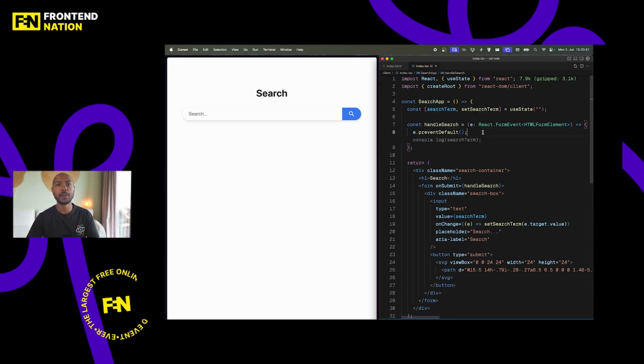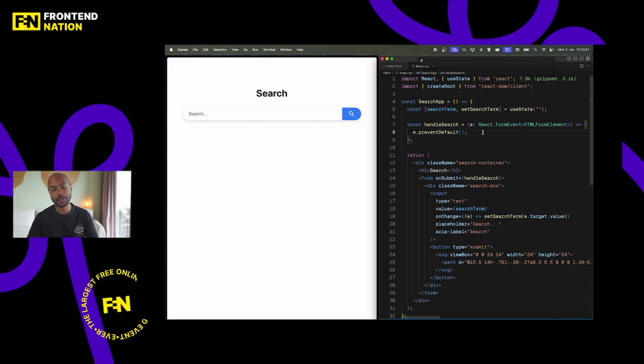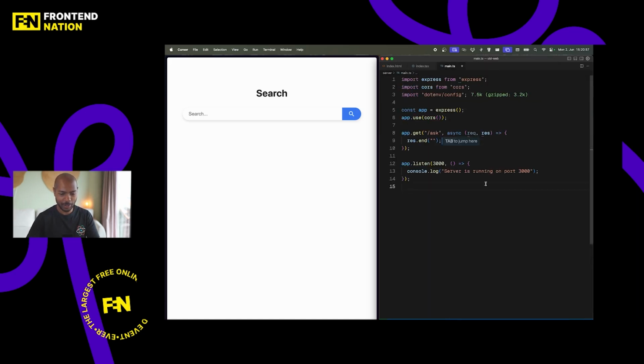Okay, well, what should it do? Well, we want to talk to some type of AI API. We want to get back an AI payload. So this will be implemented on the server side. So let's go to our server. Go to server.ts. And we have a server and it's kind of empty.